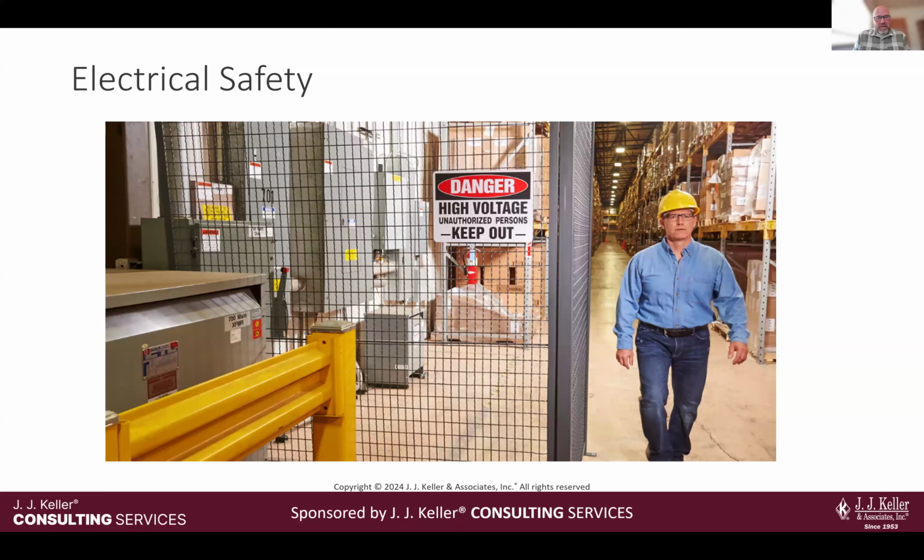So it does not apply to ships, railroads, or automobiles. In my area of work, I often get questions that might relate to those types of things. I'm a SME on NFPA 70E. I'm a certified electrical safety compliance professional, which means I used a very specific pathway within the NFPA offering of certifications, and specifically for me, it's electrical safety.